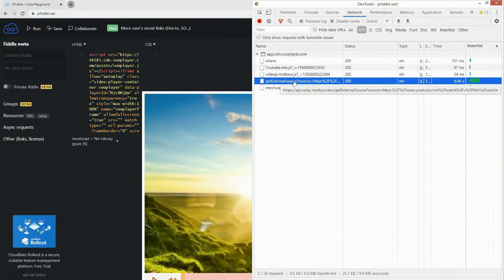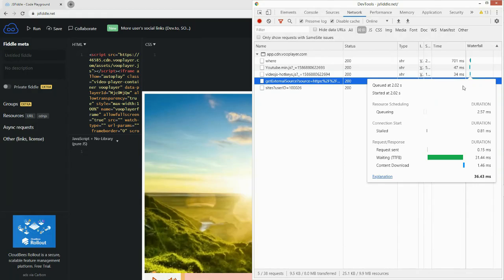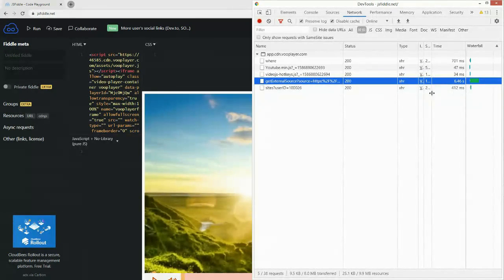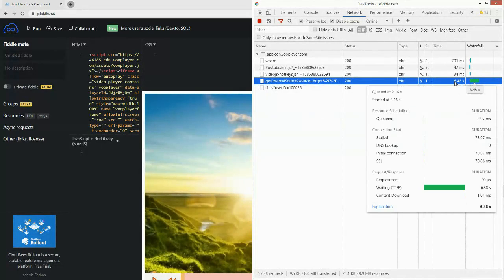If you are hosting your videos on VooPlayer, that 6.5 seconds just goes away because you're instantly able to, or at least we're able to, obtain and start streaming the source from our hosting, which makes it a lot easier to access, and it makes it more or less instant for the playback to start. So just that time that's required to jump through all of the hoops that YouTube has set up for us to be able to get to that source is what's causing that delay in the playback.